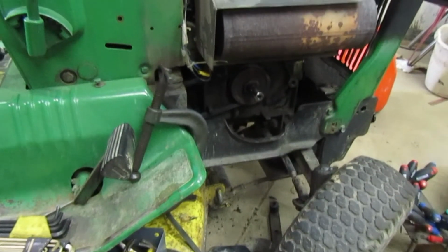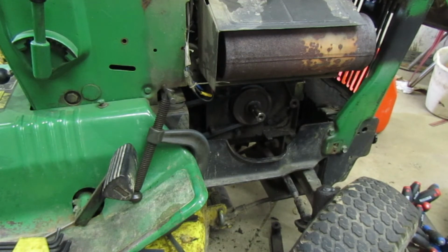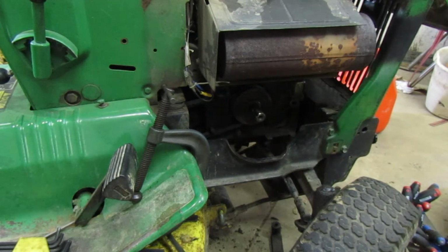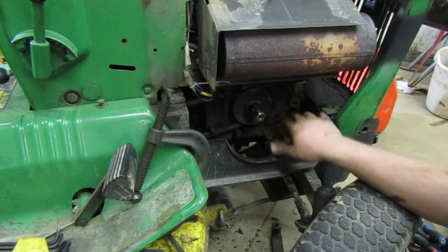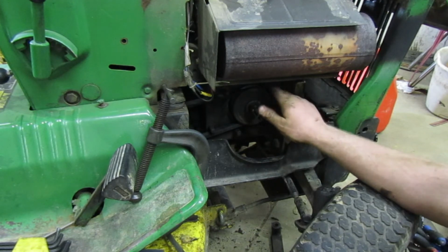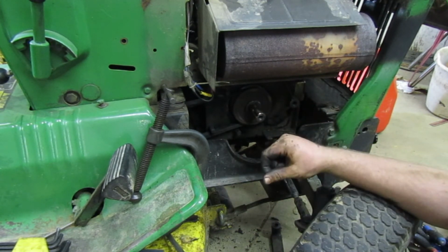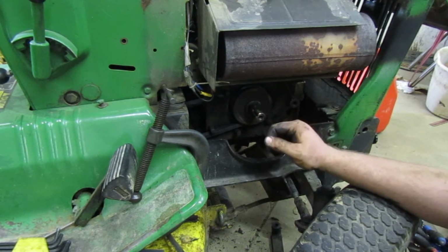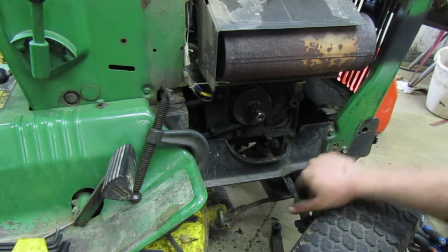Camera battery died on me, which is probably a good thing, because if it didn't, I'd have had to blur a lot of cussing out. Got down here and started looking at this, and I pieced this all back together. I put a washer, I put all 3 bolts back in. I put a washer up here, so that should hold these 2 pieces together, and I messed with it quite a bit trying to get it to break free again, and it ain't broke free anywhere. So I think we've got that problem solved.